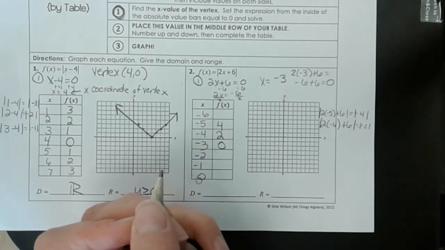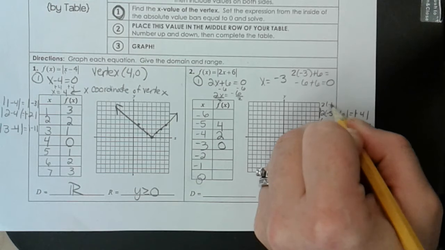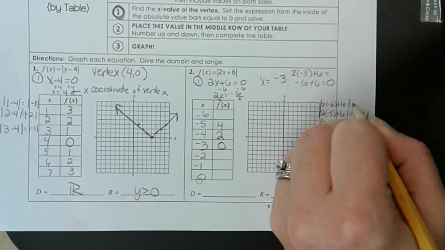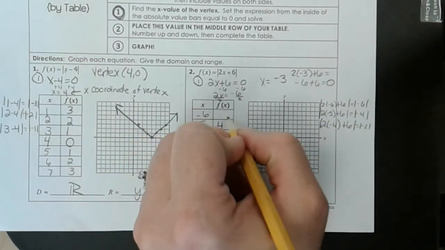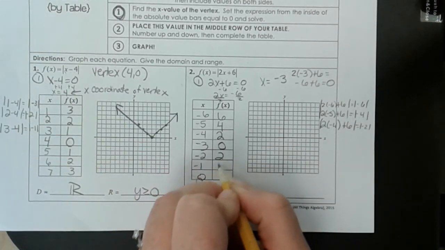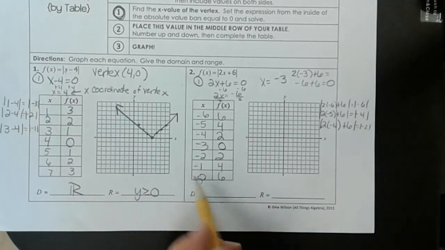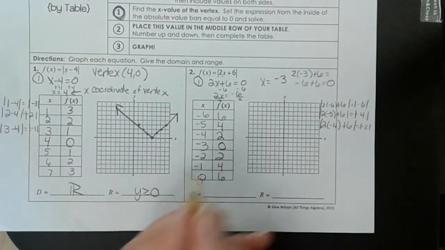And then can you see a pattern here? I bet if I plug -6 in, let's see, 2 times -6 plus 6, absolute value, that's -12 plus 6, -6. Absolute value of -6 gives us a +6. And it's going to go on the other side just the same. And we can check that. You could check that by putting 0 in here. 2 times 0 is 0, plus 6 is 6.